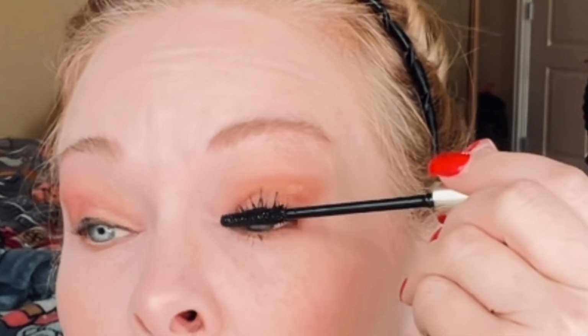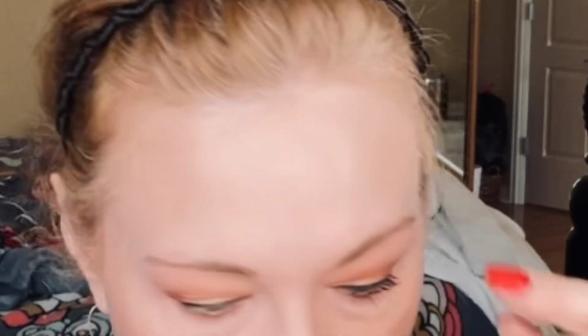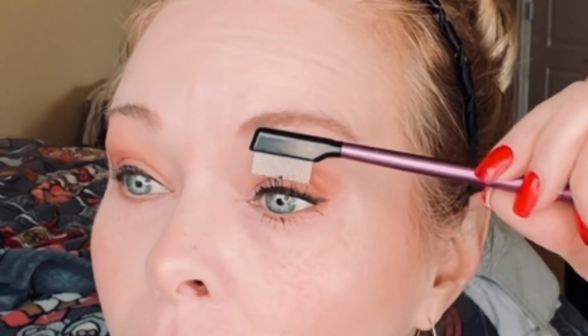But it's hard sometimes, especially for people like me who use Grande Lash and have really long lashes. Oftentimes I get little spots up here that I have to wipe off really quickly. The bottom gets a little bit clumpy too, but the Thrive does too when I use that one. So I just really need one coat, and I'm going to show you. I've got a few clumps right here. It's kind of clumpy. And I did get a little spot beneath my eye. So it just combs right out really nicely. So there's not a problem.